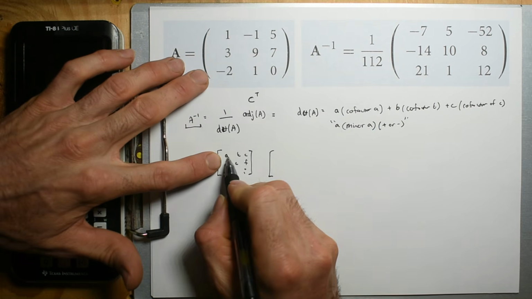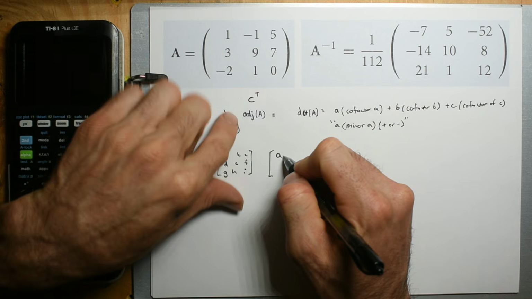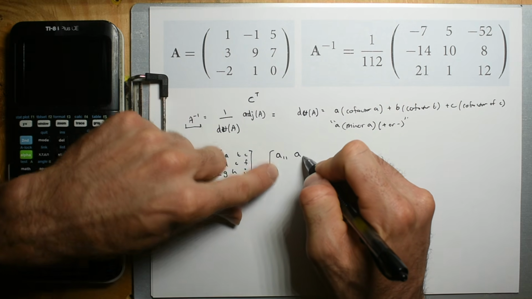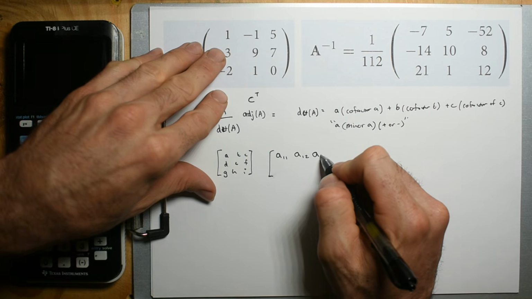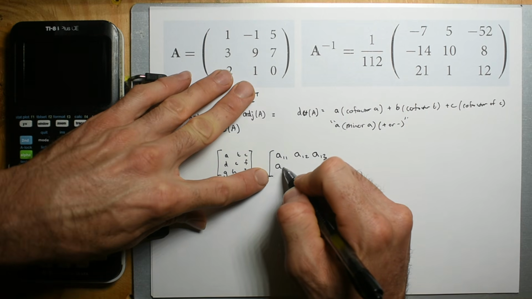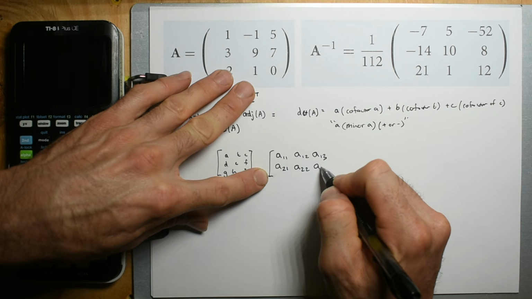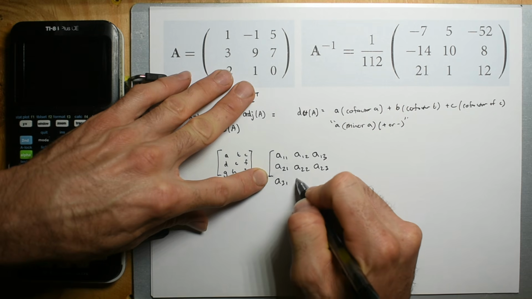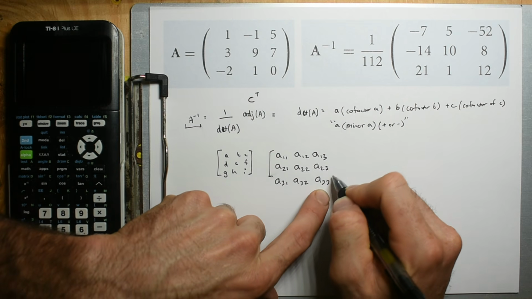Matrix style, they're going to say, hey, we're just going to use A for all of them. This is A, row 1, column 1. This is A, row 1, column 2. That's how you'd write it, row first. A, 1, 3, and this is A, row 2, column 1. Row 2, column 2, 2, 3. A, 3, 1, row 3, column 2, row 3, column 3.